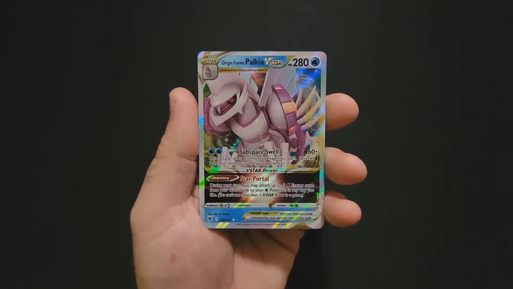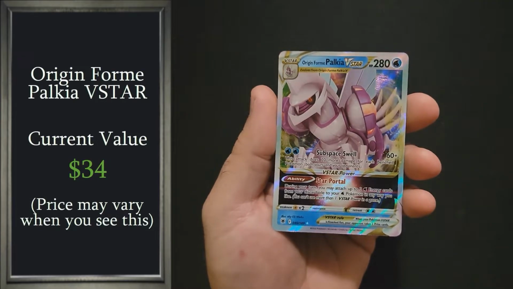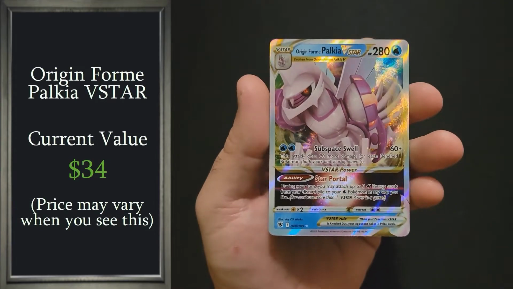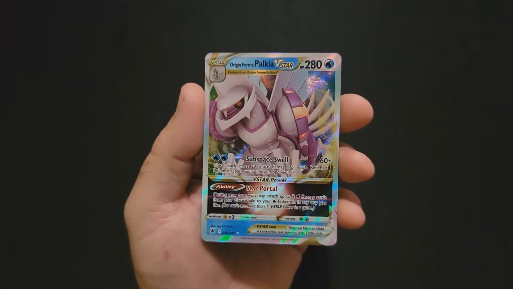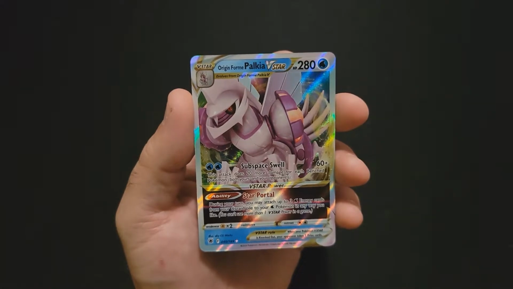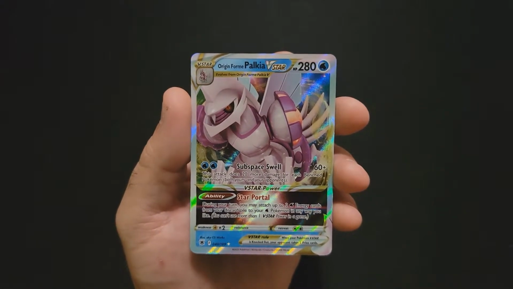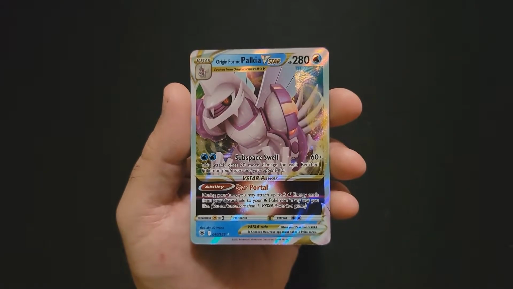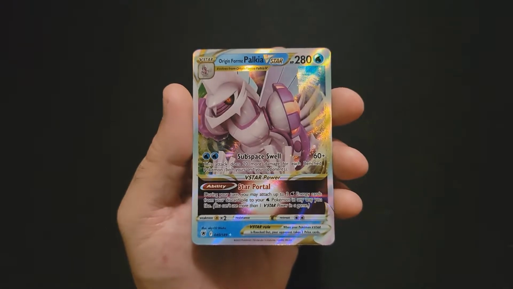Origin Form Palkia V-Star. Beautiful card. A little bit off center. It's got a little bit heavy bottom, but besides that, beautiful.